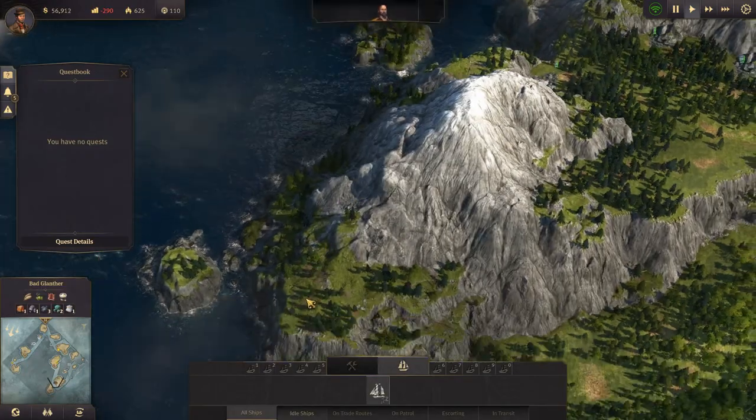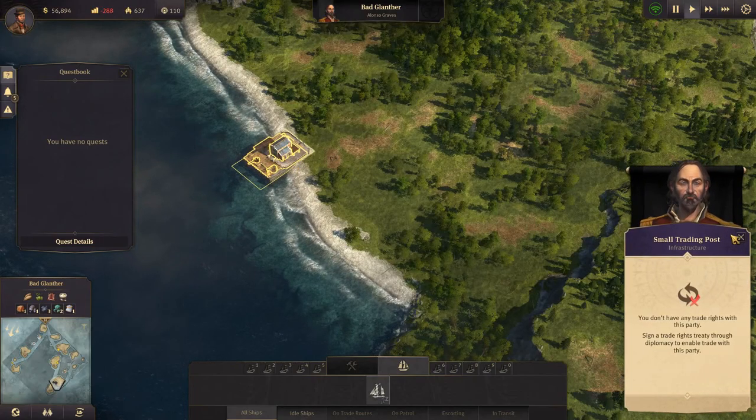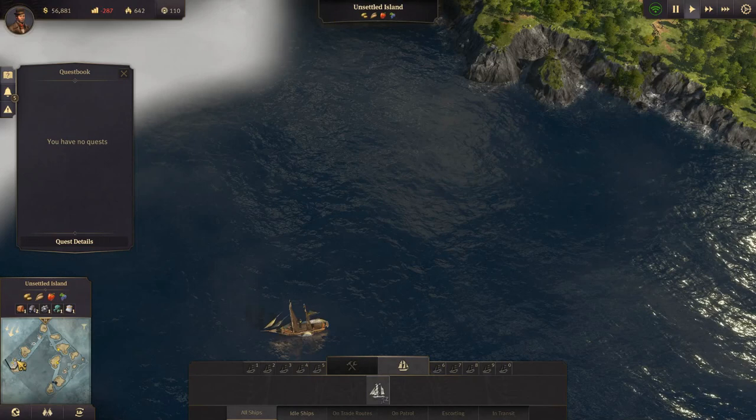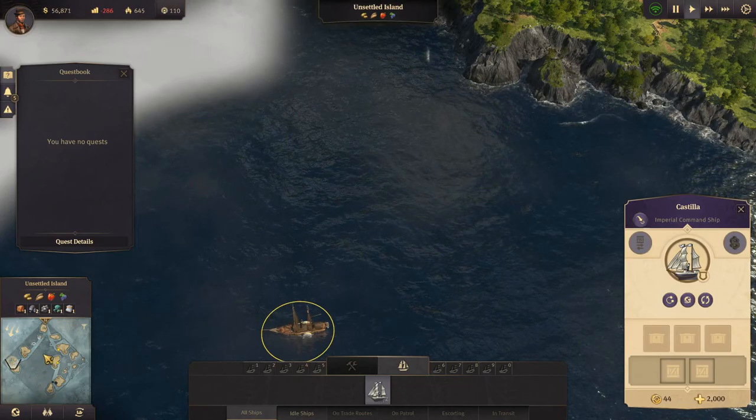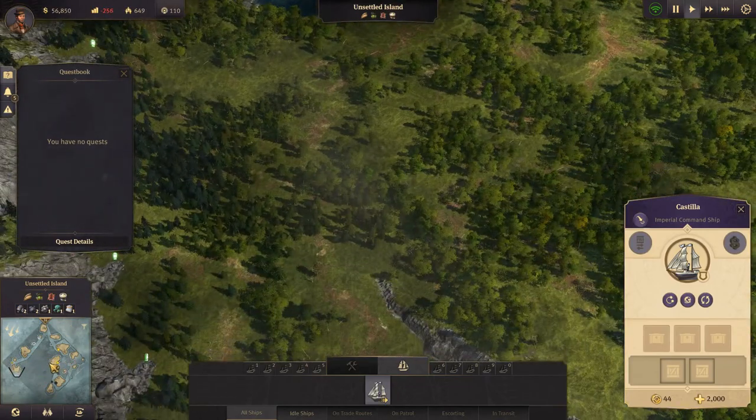He's down here, I guess. Yeah. Reach out to me. Alright, I'm ready to go explore some more. This is a nice island too.